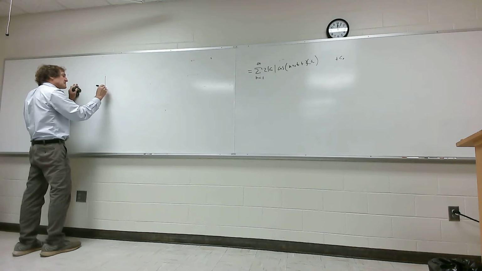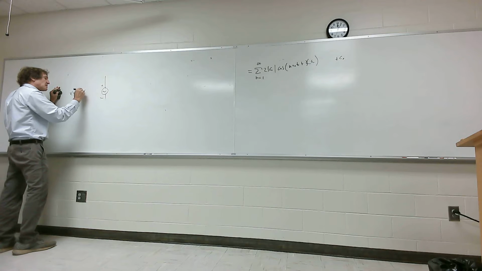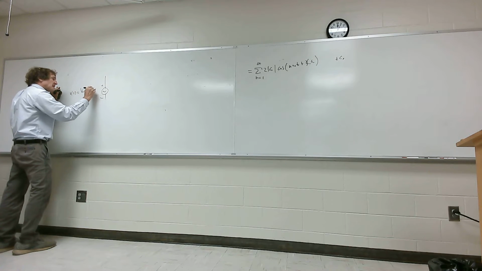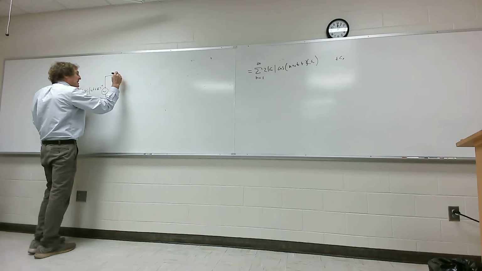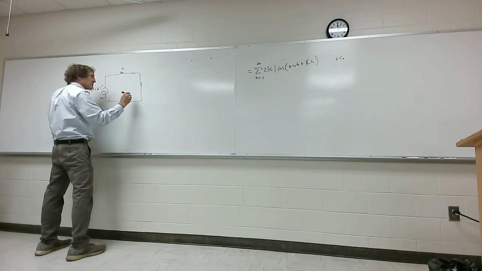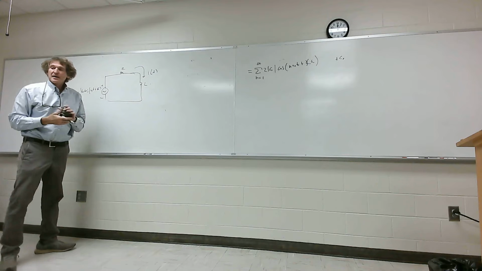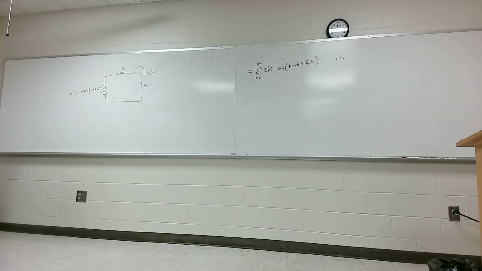Think about this. If I have a plus or minus voltage source, and I'll just put v of t is equal to some V naught cosine of omega t plus some theta. And I have some circuit, I'll just put a resistor here, R, and an inductor here, L. And I want this current, I of t. I want the time response. So how, as engineers, would you solve that? If you're going for a job interview at Google or some high-paying job, they're going to ask you things like this. They want to see how you think. So how would you do it?